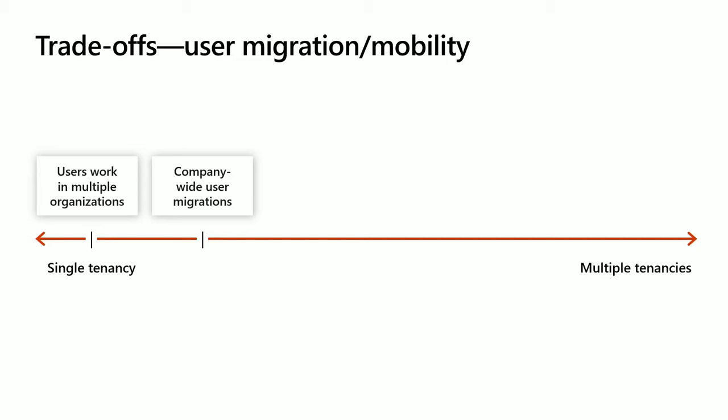We definitely have some challenges when it comes to moving workload data from one tenant to another. And if this is a regular part of your organization's day-to-day operations where you have people moving, that might be a reason to think about a single tenant because you're going to have to go through various steps of moving identities and workload data. And so that might pull you back towards the single tenant. So that's the general framework that we have for how to think about single versus multiple tenants.